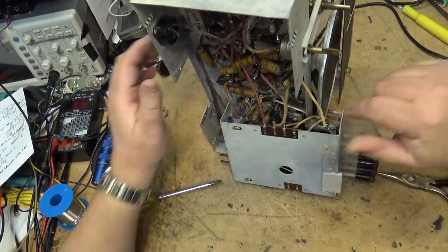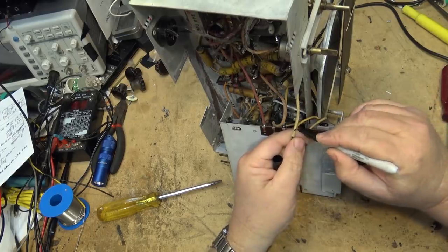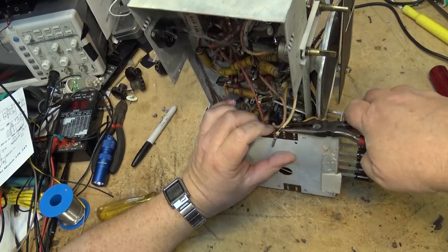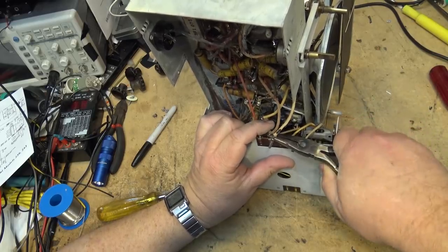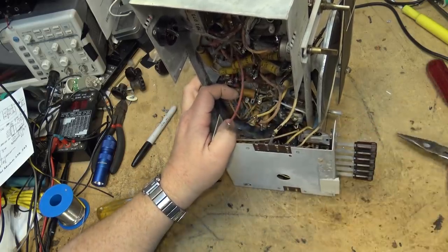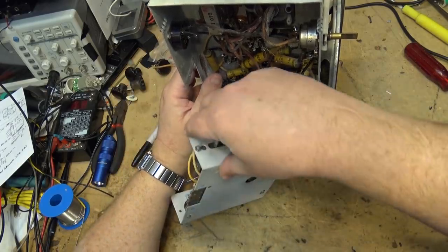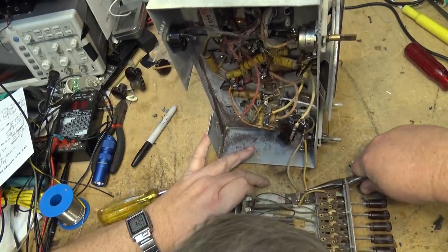Gonna mark these just because these two colors look almost the same. So I'm just gonna mark a band on here. I'll mark a black stripe on here, just so I know going forward which one is which. That takes that out of the way, and then there's two more on the other side that we can take out. These ones are marked yellow and white as well, and this one I can see the yellow wire on this, so I don't need to mark it.